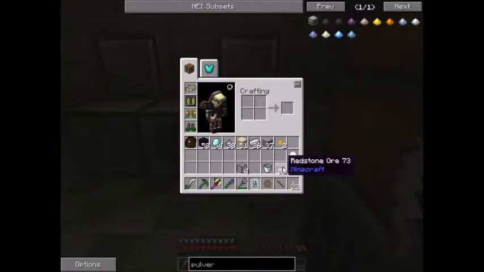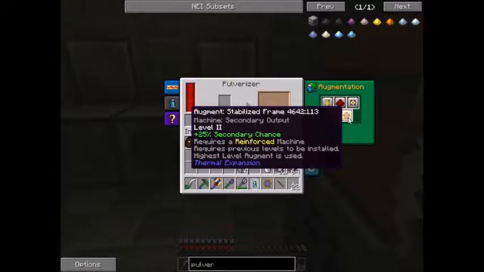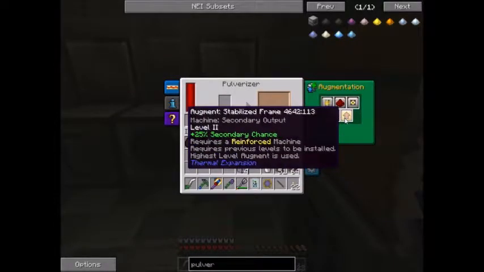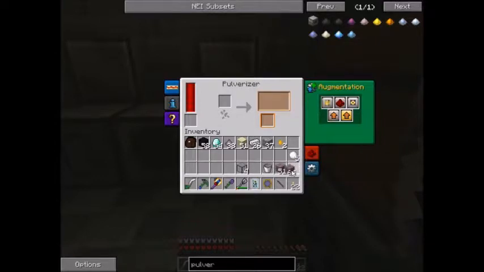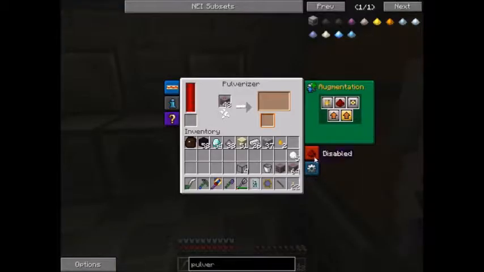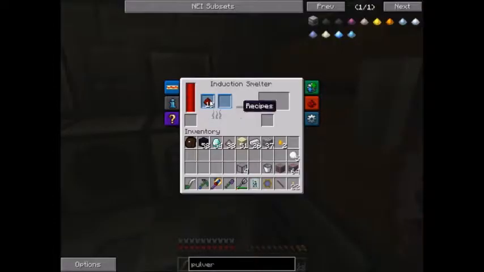And I've got some redstone ores right here, so let's see what these upgrades really do. So we had a 25%, and this has plus 25% secondary chance. So would that make it 50%? I would think so. But I don't know, we'll see. So let's go with 50. Let's see how many we get out of 50. Well, I should disable that output, I think. There we go. We don't need it all going in there.